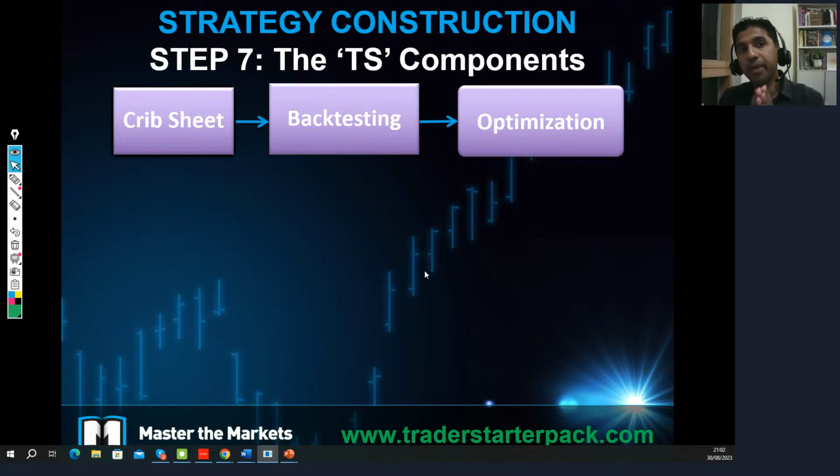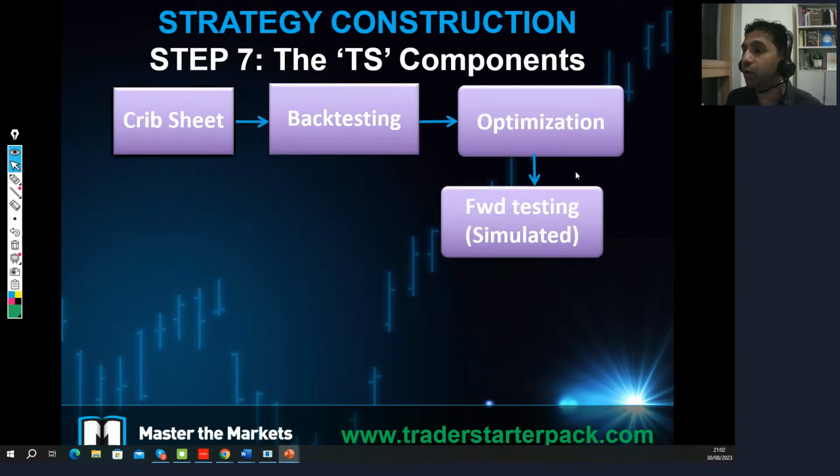Because you see, a lot of people who have backtested for many years will run a lot of highly complicated algorithm testing for 20 years. But the problem is, when they trade it for the next year onwards, it doesn't work. It doesn't work even from their drawdown perspective, which I told you about in the previous video: the three types of drawdown you need to take a look at. So the optimization has got to be done very carefully, without looking at future data or past data that you're testing.